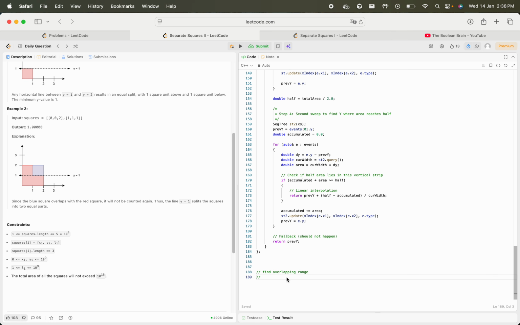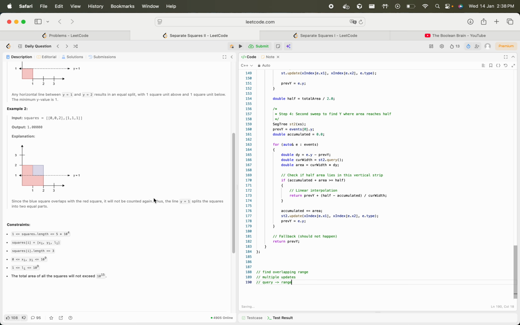We want multiple updates because new range squares are being added, and at each point we want to query to find the range, isn't it?